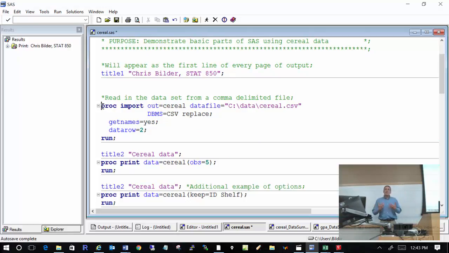Again, typically, my preferred way to read in data sets is to use proc import. You can use a data step, and that's what I first introduced you with earlier, but I have found proc import to typically work better. I introduced the data step way because it's a common way that many people use. So, proc import, meaning I want to bring this data set that we just saw right here.